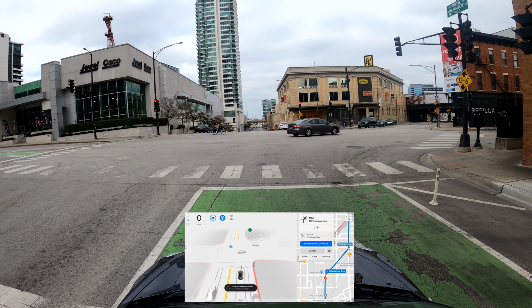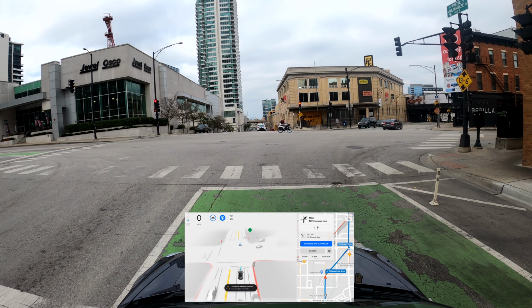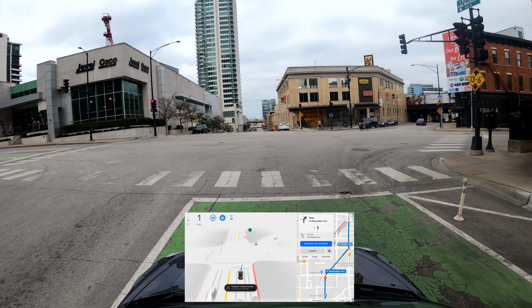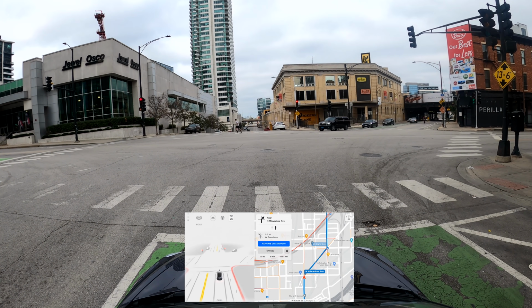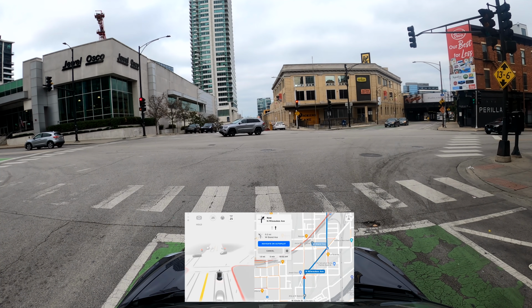Okay, so I'm being very careful here. It says autopilot creeping forward. We do have a sign that says no turn on red. I'm going to have to disengage here. Yep, I'm taking over. The car should not go. It says no turn on red. We can't go, basically. That's the bottom line. So I will re-engage as soon as the light turns green, and we'll see if the car can take it from here, or we'll have to do it after we cross the traffic light.